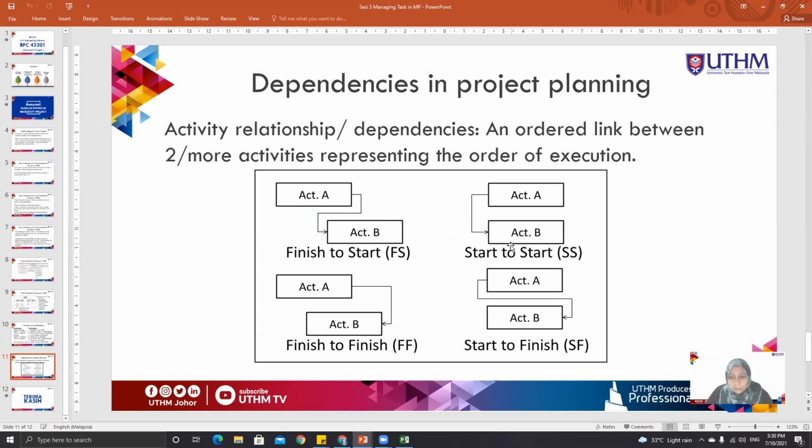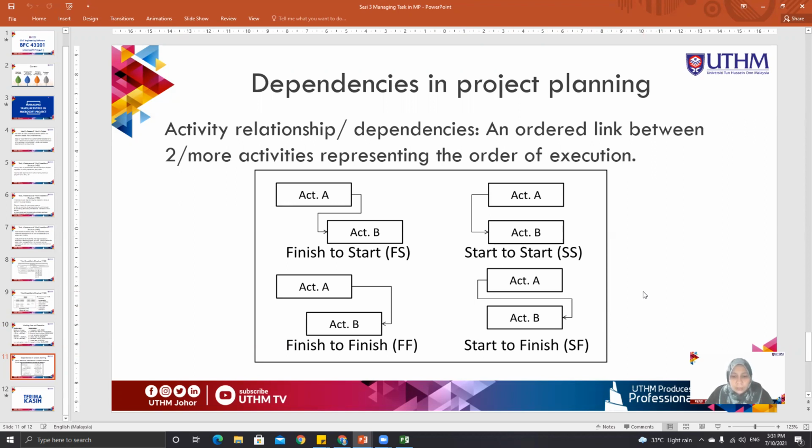And then start to start. Kalau start to start means dia start serentak lah. Aktiviti tu akan start serentak. Finish to finish means dia akan serentak habis. Okay, habis sama-sama. And start to finish, activity A start, B finish. Okay, this is 4 type of relationship yang ada dalam project planning and scheduling.